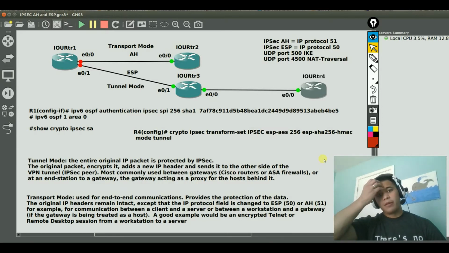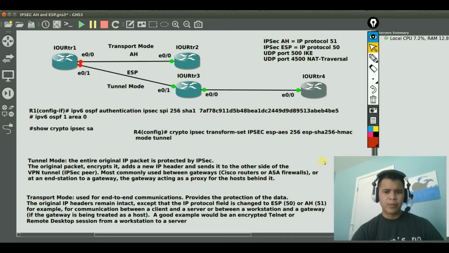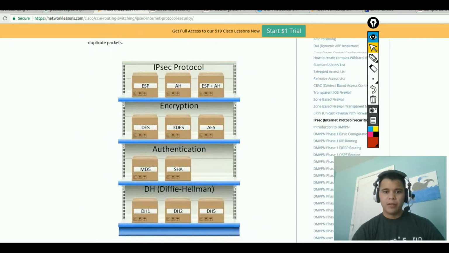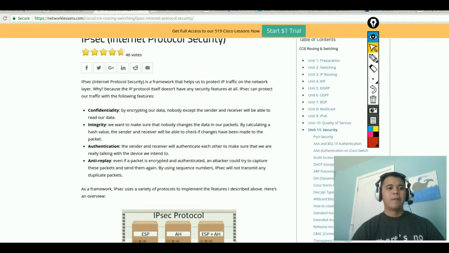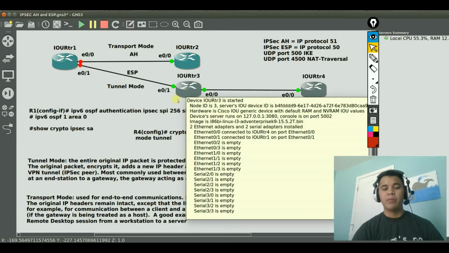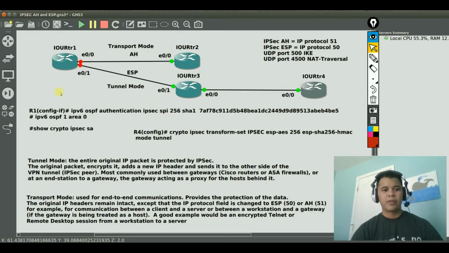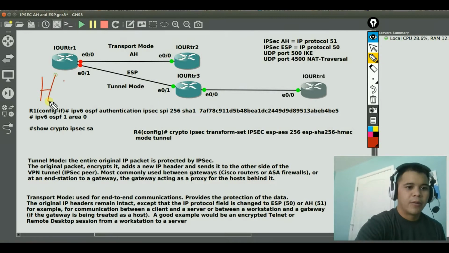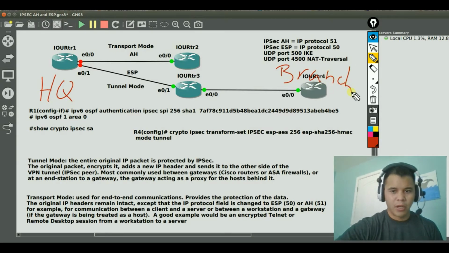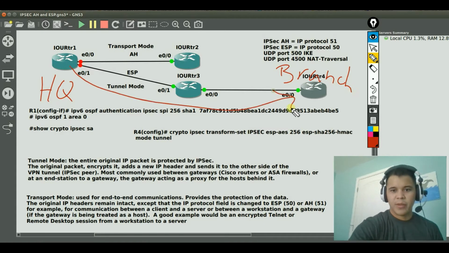So the first thing I want to talk about for IP security is, what does this protect? Now, it does four things for us. It protects our data as we send information from one network to another network, but we have to go through our ISP or the public internet. So as we send traffic, let's say I'm a bank, and this is the headquarter bank, corporate, and then these are our little branch routers, right? And they're out all over the world. We're sending transactions back and forth, but we have to go through our ISP right here.